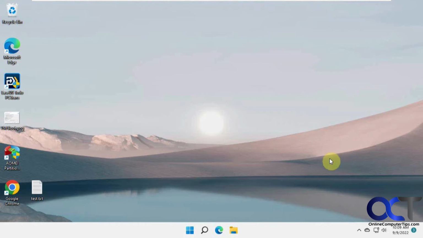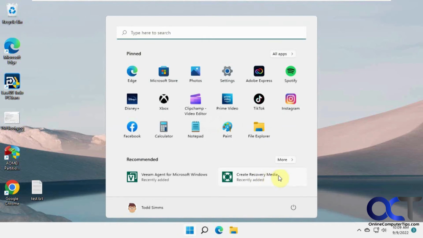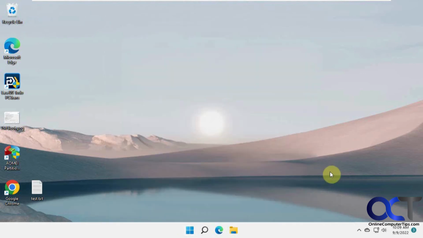Okay, so what I'm going to do now is take the backup file that was made in the second process and take that hard drive, stick it in a different computer, and then take this recovery media that we made, the ISO file, mount it in another computer, and boot that up, and we'll start the recovery process. So we'll be right back for that.